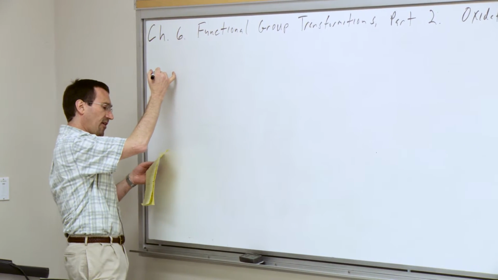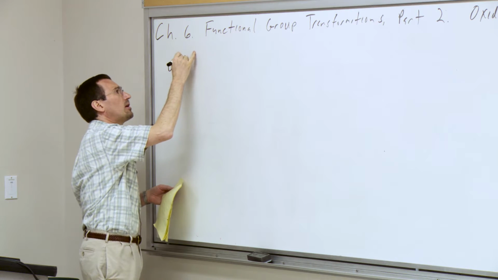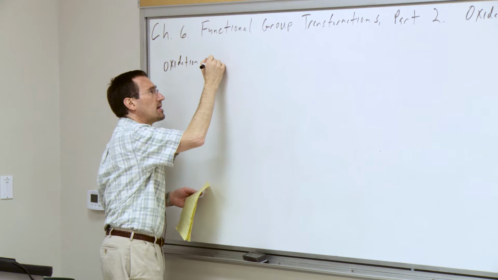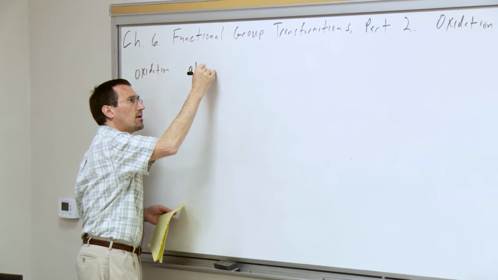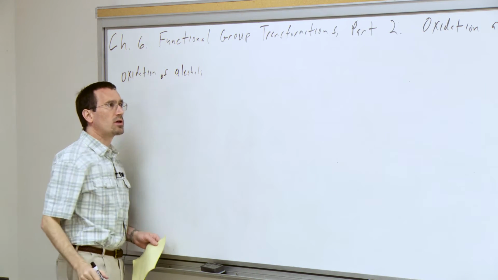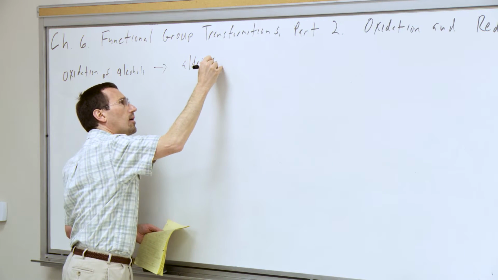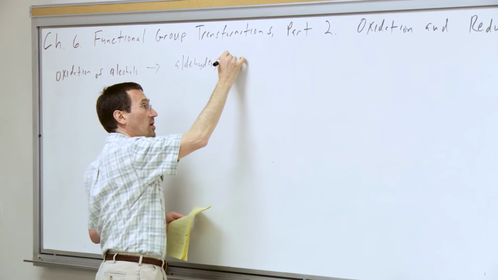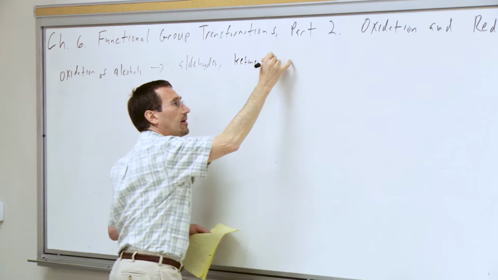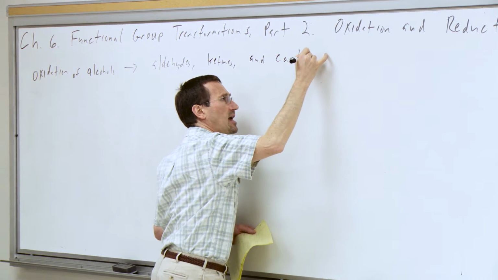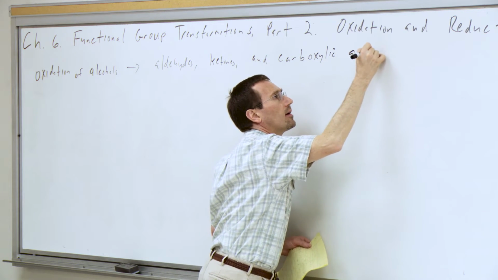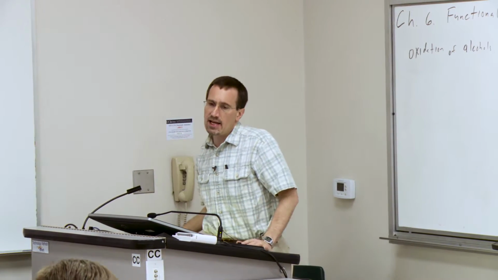So, if you're talking about oxidation, let's start with oxidation. If you're talking about oxidation of alcohols, then we're talking about going to aldehydes and ketones, depending on the flavor of alcohol, primary or secondary, and carboxylic acids, depending on the exact conditions. I wanted to set the oxidation reaction. There are many oxidizing agents to oxidize alcohols on up to aldehydes, ketones, and carboxylic acids.